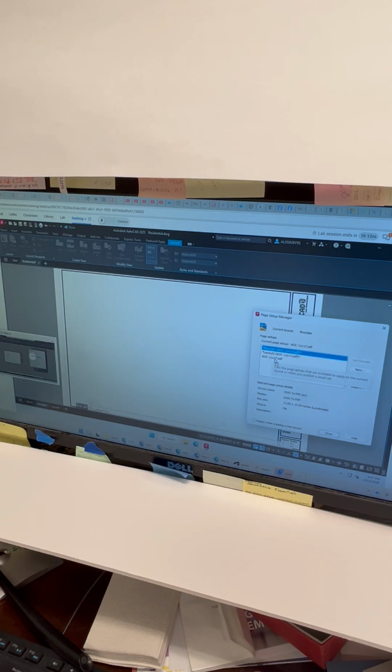In the page setup manager, I want you to highlight the AOC 11 by 17 PDF, and you're going to modify it. All right? And what I want you to do is, oddly enough, it's going to work. I want you to uncheck center the plot, and then I want you to check it again.